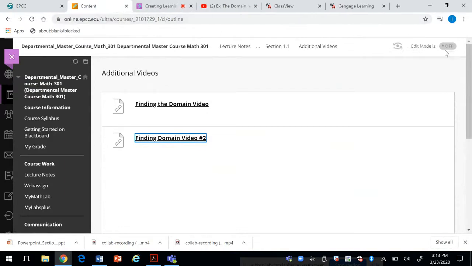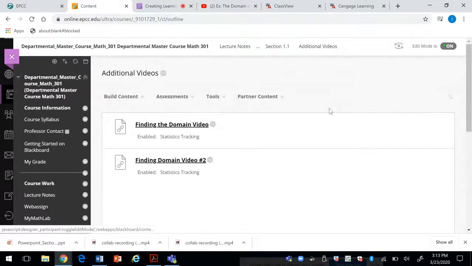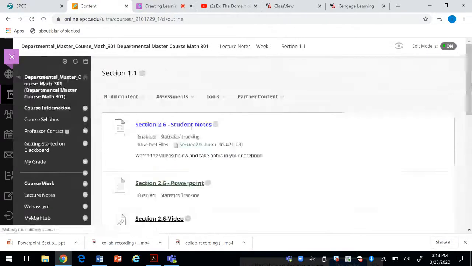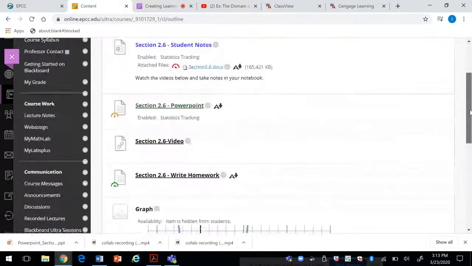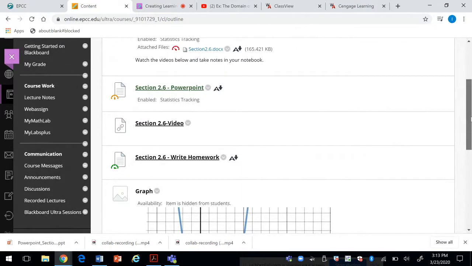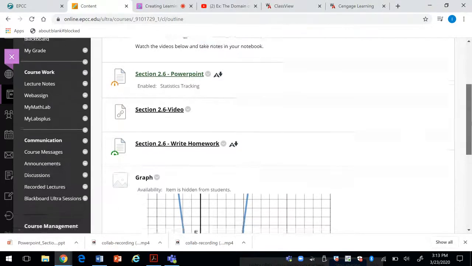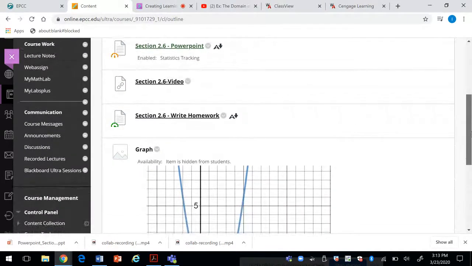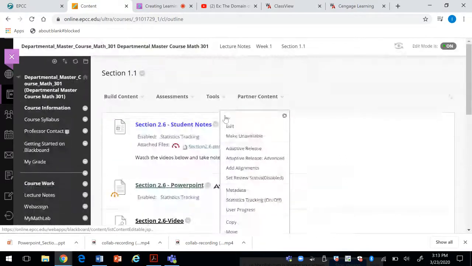And now let me go back to edit. So you can add any videos there. So far we have the notes, the PowerPoint, a video that you created, or you can put a video that you really want them to watch. So from all your favorite videos, you would pick the one that you want them to watch. If you want to have paper homework, you can add it here, give them instructions, submit through course messages.